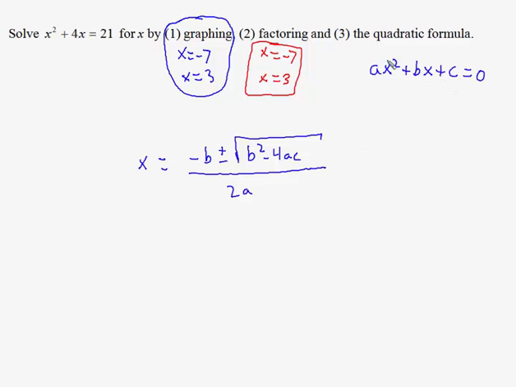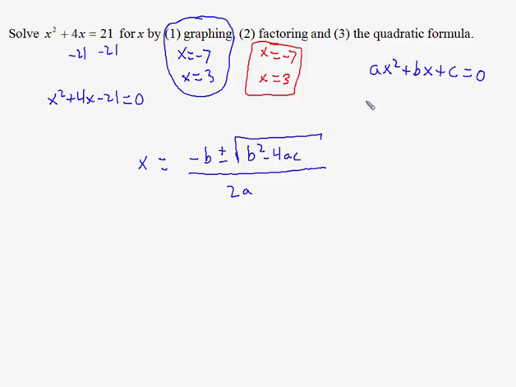You need only identify the a, the b, and the c for your problem and substitute in for those letters there, a, b, and c. So to get this equal to 0, I would have to subtract 21 on both sides. We did this step a few minutes ago when we did the factoring. No like terms to combine on the left, so I'm just writing them all down. On the right hand side, 21 subtract 21 is 0.